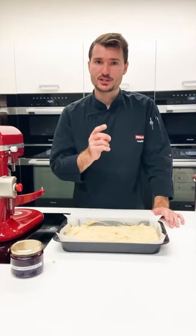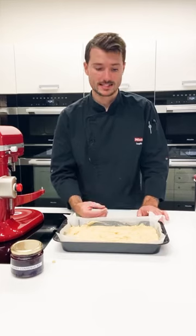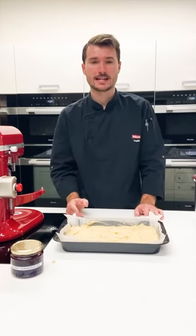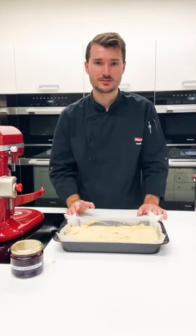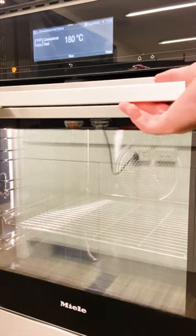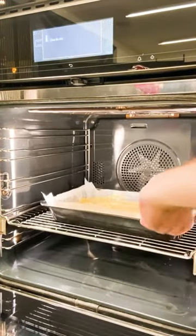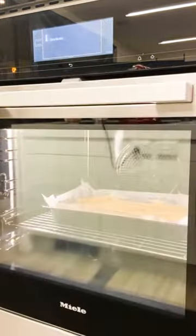You might need to test it with a skewer or a knife or something, but once this is cooked, I'll show you good ways to test the cake. So in this goes, and in 20-25 minutes, we'll have a nicely cooked cake. So I'm going to place the cake on shelf level 2 onto the rack, and then I will set a timer for 25 minutes.